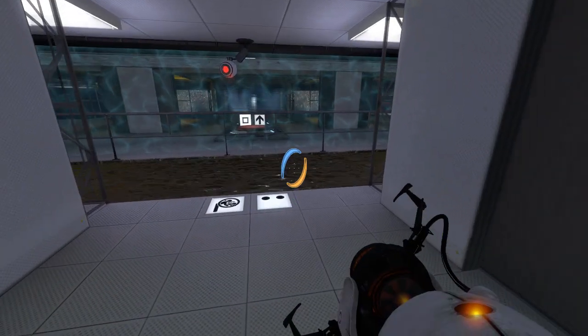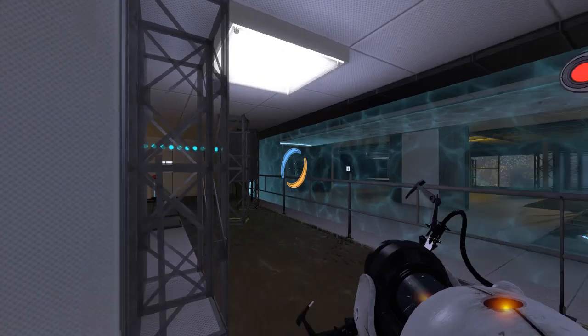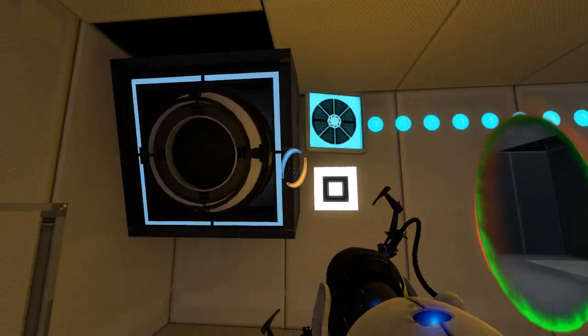Interesting that fizzler turns off for me. So that tells me that we're gonna need to bring stuff through here. Oh. Hey, now the music's playing because it knows that I have the portal device. Oh, that was a weird flash. That's just Valve freaking out, as Valve tends to do.